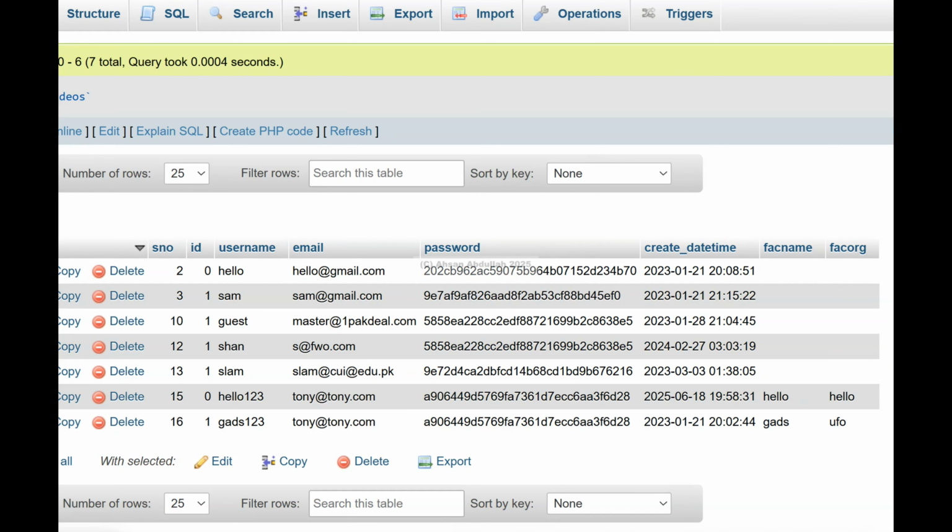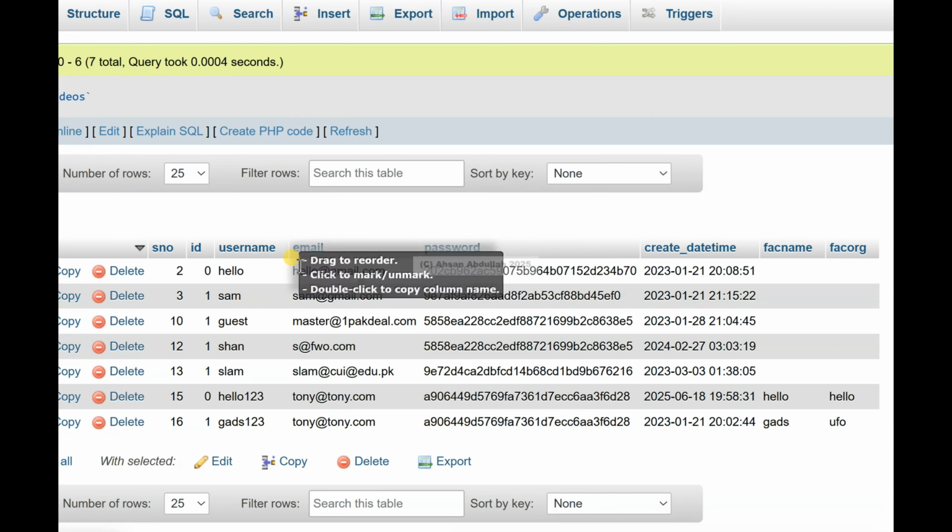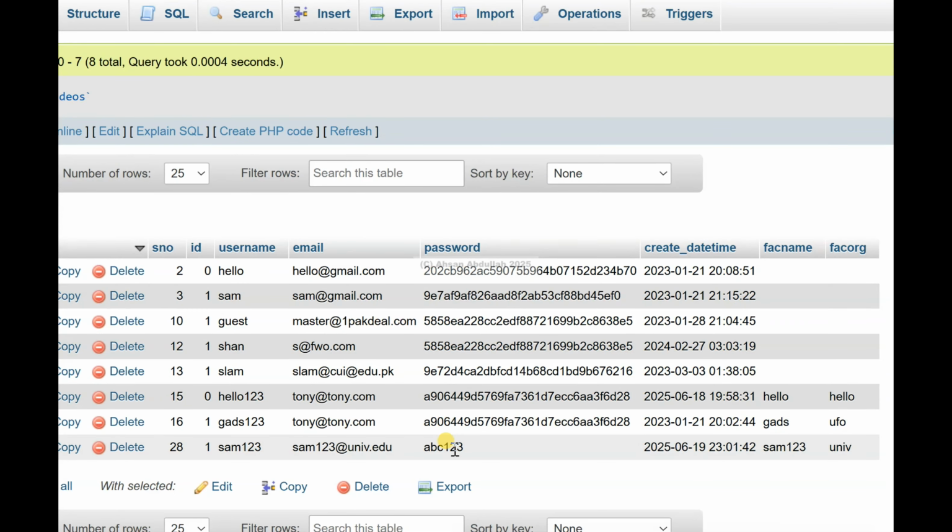Now we go on to the form itself, and I register. I get a message that you are registered successfully. Now I go back to the table in the database, and you see this is not right, because the password is visible here. Over here, the password is not shown; it is hashed, but over here it is visible. That's highly undesirable. Why? Because I did not hash it.